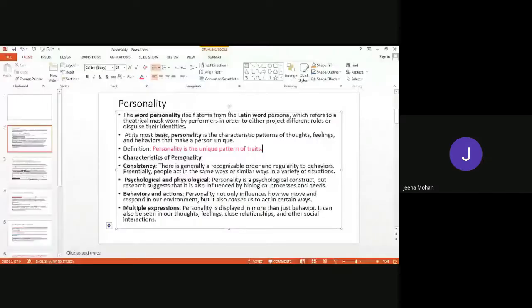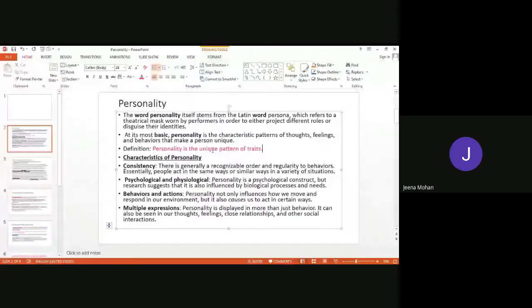So when the examiner for the practical, there are various tests regarding personality you have to do in the practical session. So when the examiner asks, can you give a definition for personality? You can say this simple definition: personality is the unique pattern of traits. When you search for the definition, you can see that the term personality has been defined in many ways, but you can follow this definition.